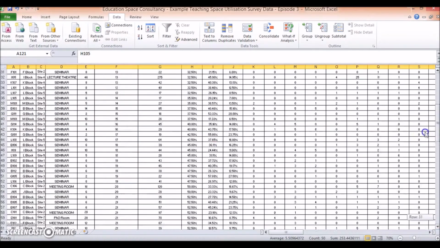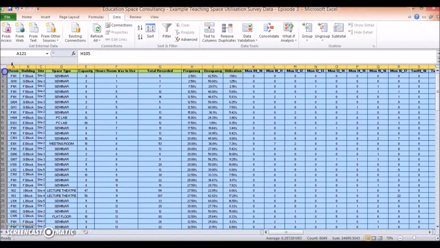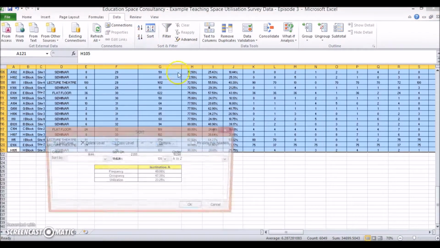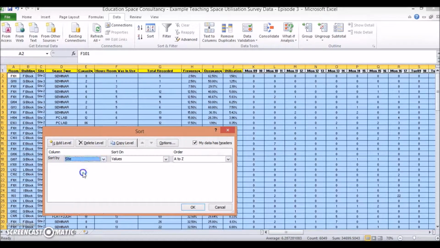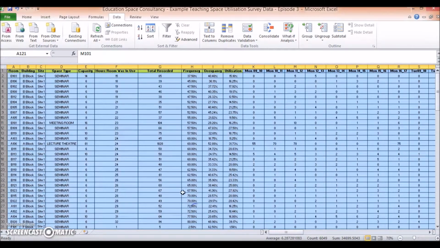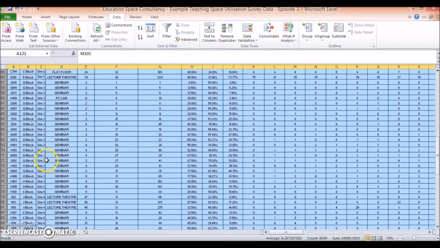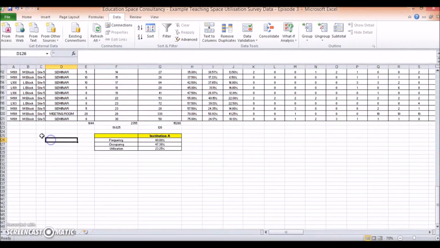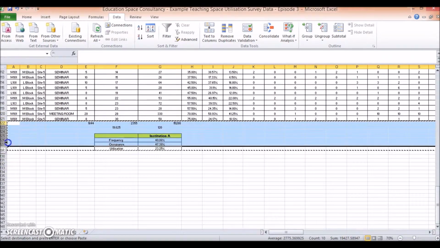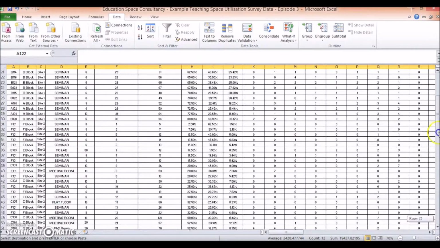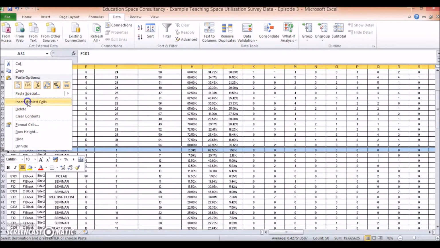I'm going to first of all sort this, grabbing the data, and we'll sort it by, make sure your data has headers on, site, values A to Z. As you can see, it's sorted it now, site 1, 2, 3, 4, 5. We have 5 sites. I'm then going to grab all the site 1 rows, going down, pressing Ctrl C. And then I'm going to copy this in between site 1 and 2. So select the site 2 row, so that's 31 in this instance.